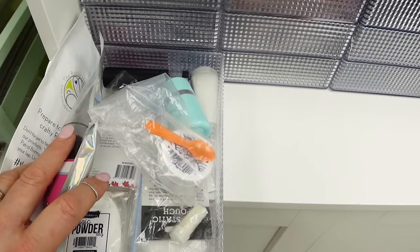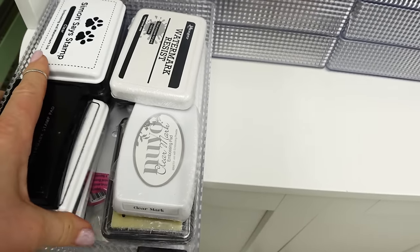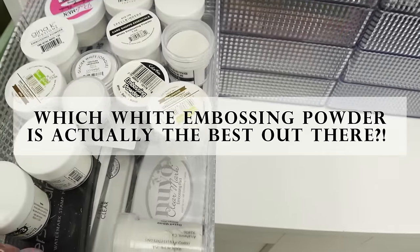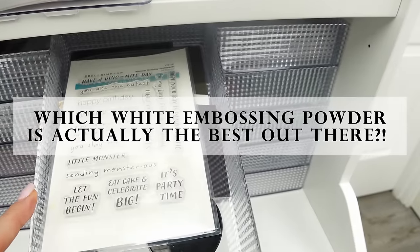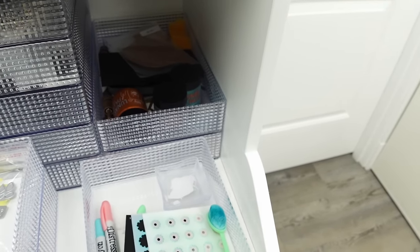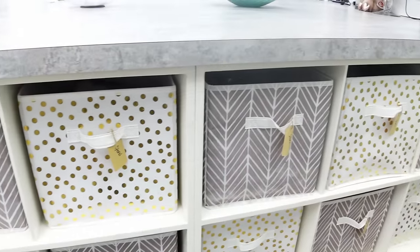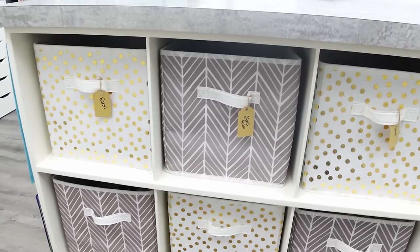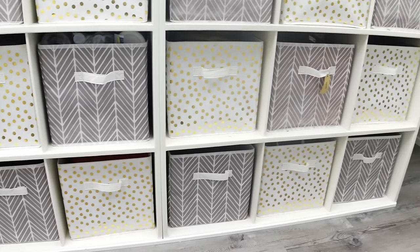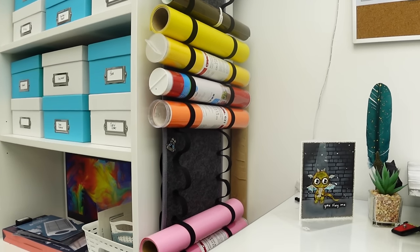Like here, I've got a massive embossing comparison coming up for you guys. I don't know how many embossing tools, how many Versamarks, how many different whites. I'm gonna find the absolute best that there is out there, so stay tuned for that. But as you can see here, these containers, they're all full, classes and things like that. All of my bins are all labeled. Now the bottom rows, the dogs, my puppies, ate them off. So I just have to remember kind of what's in them, but I pretty much know what's what.